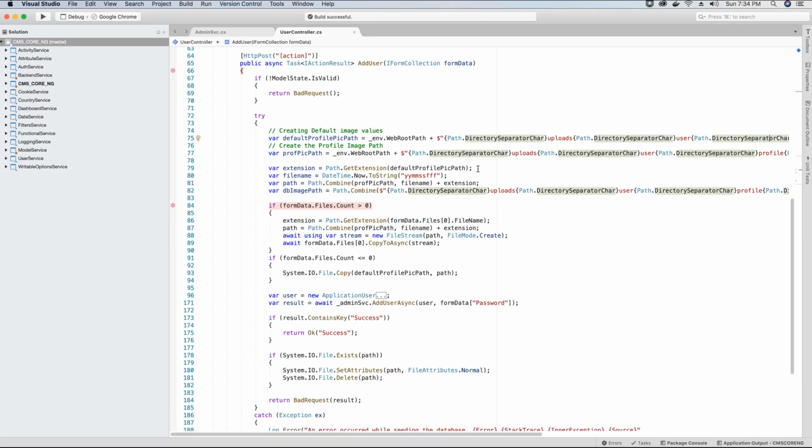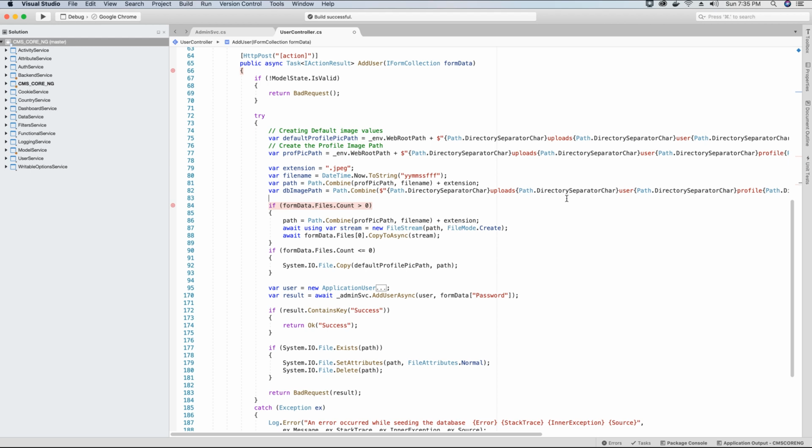So to fix this, what we can do is I can just change this to .jpeg, and also the extension of the image that we are uploading. I don't need to get the extension from the image, because what I can do is I can set the default extension to be JPEG for any image that is uploaded in my application. So any image that is uploaded will be stored as .jpg now.